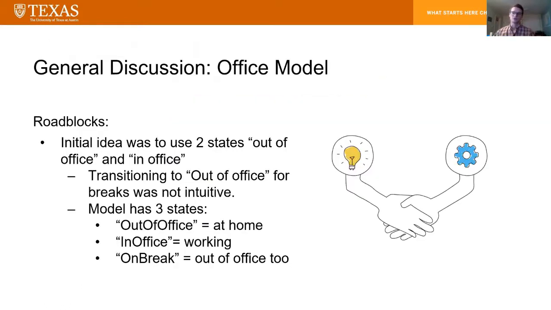We did encounter some roadblocks in this problem. Initially, we thought that having 2 states, out of office and in office, would suffice. However, it soon became apparent that it would be very difficult to track the employees as they go on breaks. Therefore, we decided to create a 3rd state, on break, and we treated the agents in this state as being out of office in the time stack chart. Therefore, the agents in the on break state are represented as being out of the office in the final output for the model.